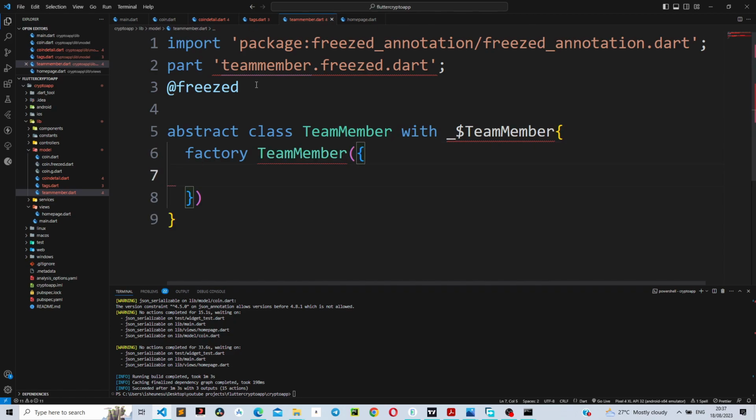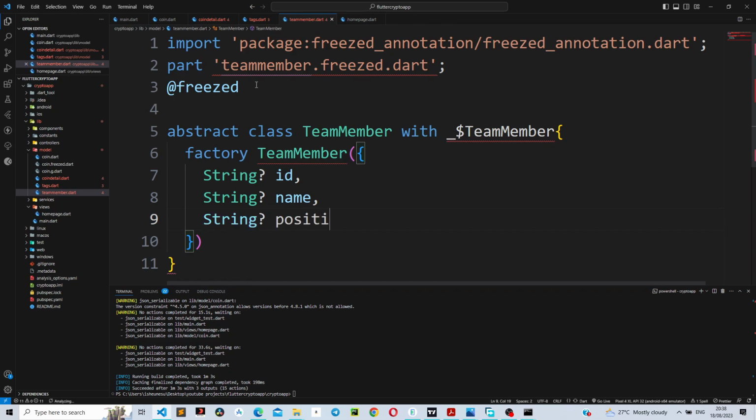What do we need for the team member? We need the ID, which is a nullable string, the name, which is a nullable string, and we also need the position, which is equal to _TeamMember.